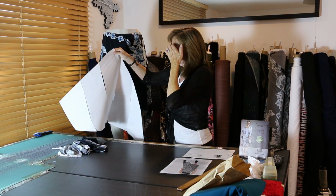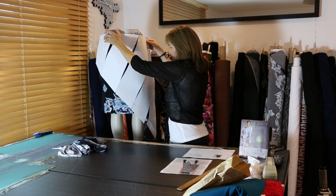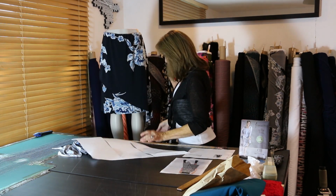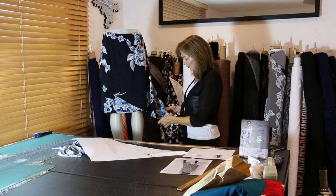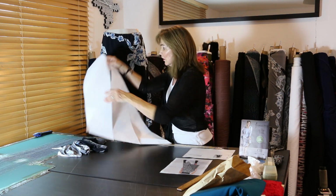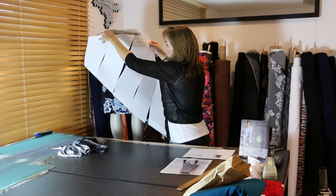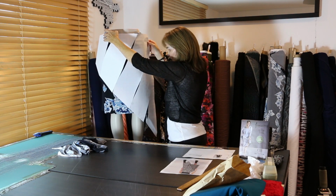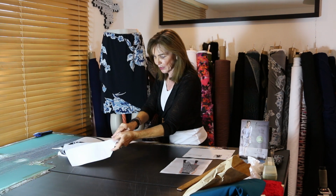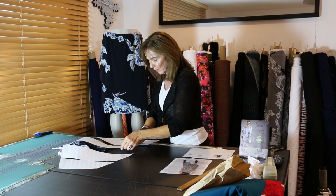So then what I did is I opened up the skirt double and I made the ruffle. You have to lengthen it. You have to decide how much you want to lengthen. I lengthened mine 6 inches. So the ruffle is 6 inches longer than the base of the skirt. And then you're just going to, so you've got your ruffle. I went 8 inches down here, or 9 inches I think I went down for my hip. You can see there's your ruffle. And then you're just going to slash, as I've shown you many, many times. You're just going to slash and spread. My original was a yard.